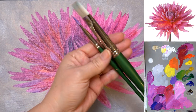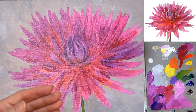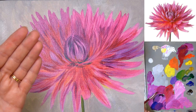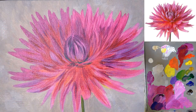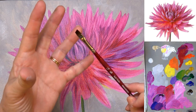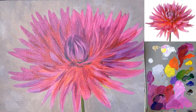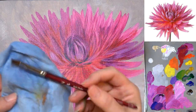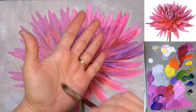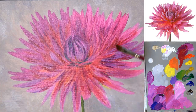I have not cleaned out my brushes. I'm not leaving them in the water, because I'm getting most of the paint out as I work. But then I leave them off to the side and dip them into my water every now and then to keep them moist so they don't dry out before I want to clean them, because the paint gets trapped down in the ferrule. It might look clean up here, but there's paint down in here. When that dries, it will make your brushes fuzz out, and then they won't ever come back together to form a good straight edge. You can ruin a brush in just one day by not cleaning it out right. So especially if you're investing in good brushes, be sure you're cleaning them out really well. I use soap in the palm of my hand, soap them up, and check them against a white paper towel.